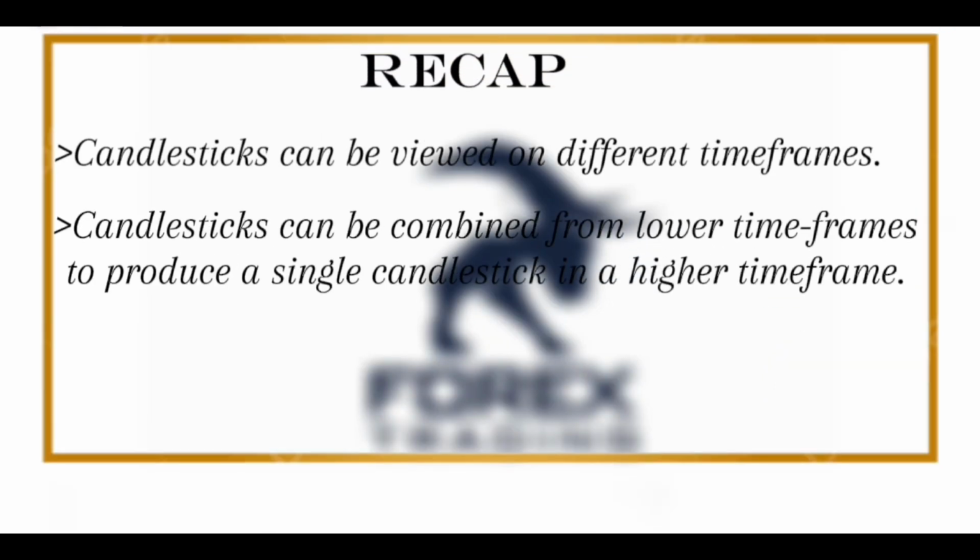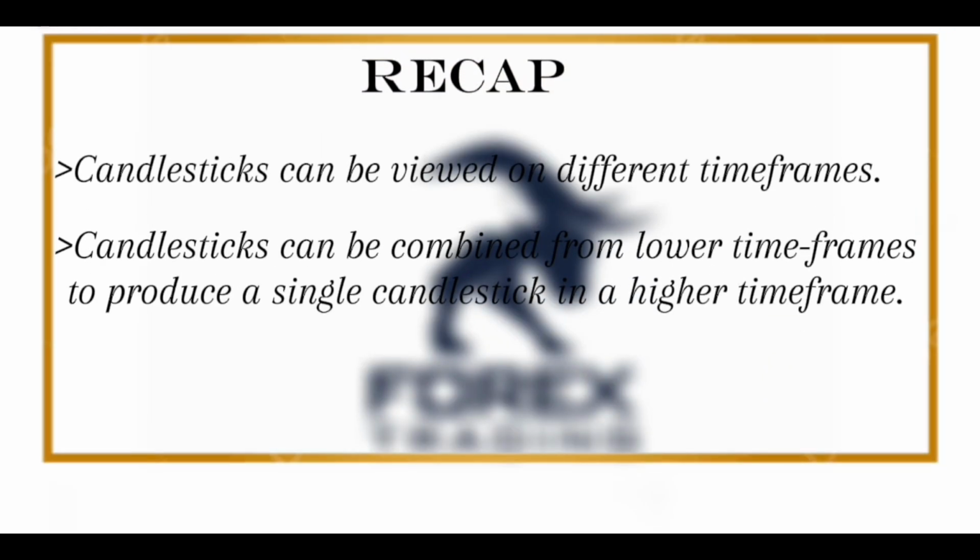Okay, a quick recap of what we just learned. Number 1, candlesticks can be viewed on different time frames, either hourly, weekly, or monthly. At times, you can still view them in much lower time frames, like 15 minutes, 5 minutes, 1 minute, and so on, as you like. Number 2, candlesticks can be combined from lower time frames to produce a single candlestick in a higher time frame. For example, 2 30-minute candlesticks can be combined to form one 1 hour candlestick, reflecting the same price action but on a higher time frame.